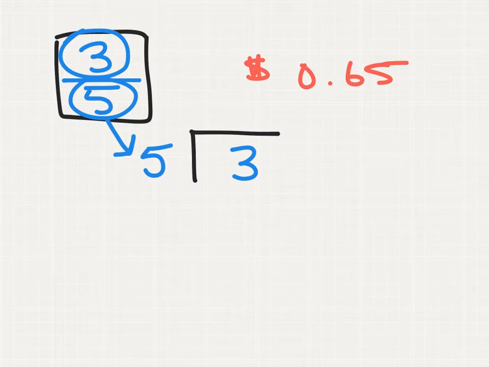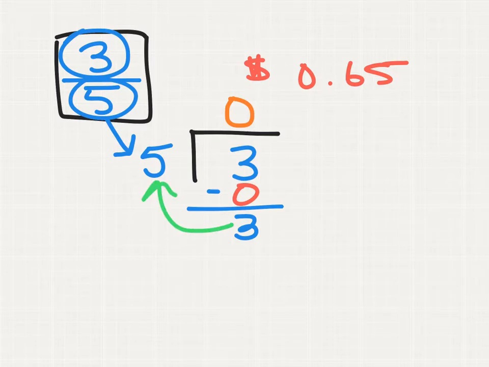We know the denominator always stays outside. Three divided by five. Now, how many times can I subtract five from three? Or how many groups of five can I make from three? And I think we agree the answer to that is zero. I can't make any groups. Five times zero is zero. Three minus zero is three. When I compare, three is less than five, that's excellent. Now, we have no additional digits to bring down. We have a remainder. So let's add a decimal to our dividend and push it to the top of the house, and then add a zero.